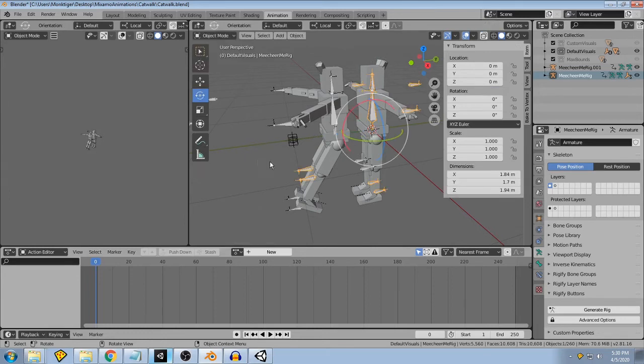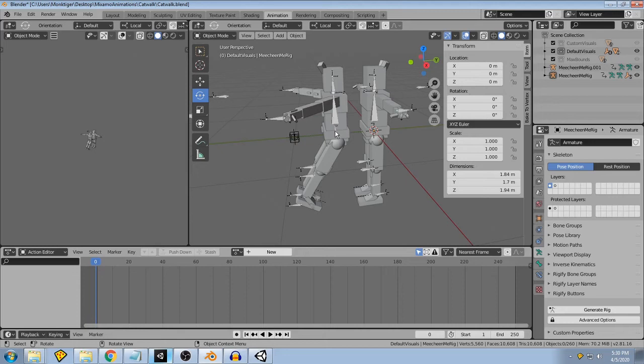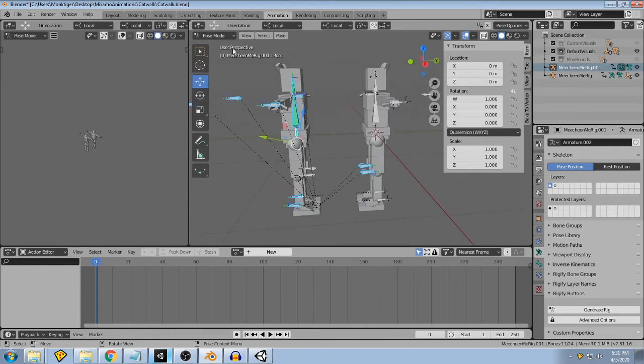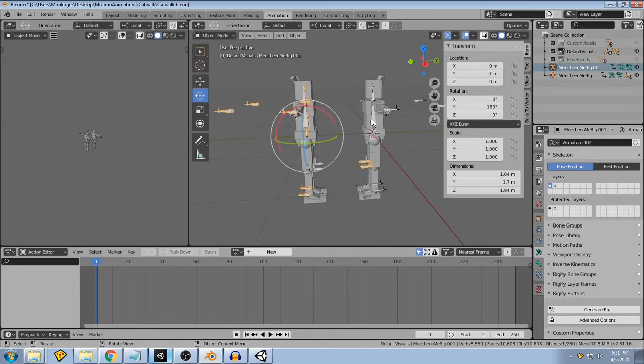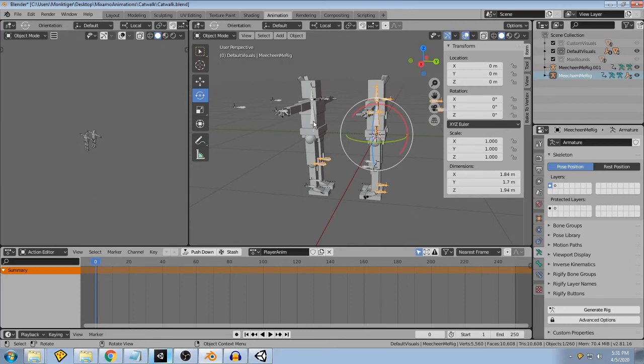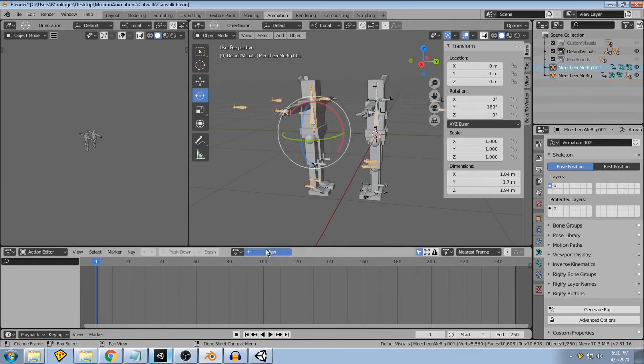We'll do a simple animation. I'll go to pose mode, and just hit A, Alt G, just to reset it. So we're going to make 2 new animations. Let's go into here. I'll hit new for this one and call it player anim. And I'll go over here to the other one and name it other anim.